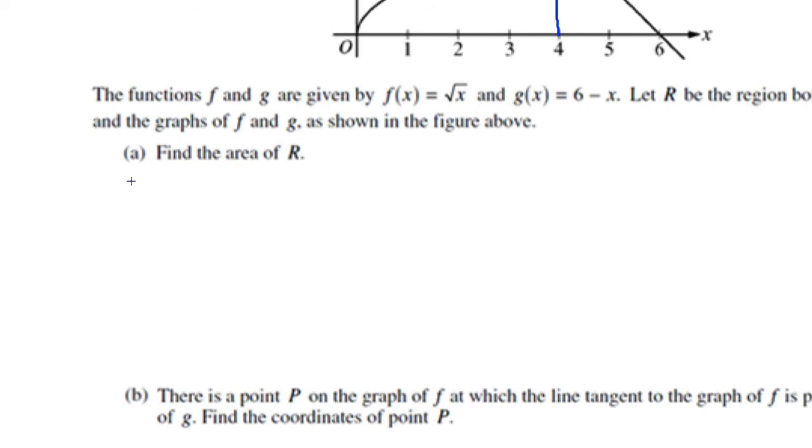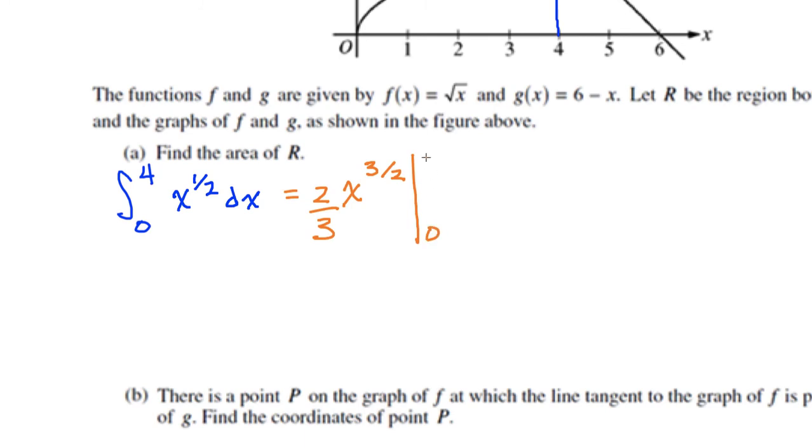I can write slightly neater. Again, zooming in makes it look like my handwriting is nice and neat. This is the integral between 0 and 4 of f of x, which, as they just said, was the square root of x, or x to the 1/2 dx. And from there, I'm going to just take the integral. So antiderivative, this is now equal to x to the power of, it goes up a power, 3/2, and then divide down, so 2/3, and evaluation bar between 0 and 4. So from here, what are we going to do? We're going to plug in 4, so 4 to the power of 3/2, we'll do some scratch work.